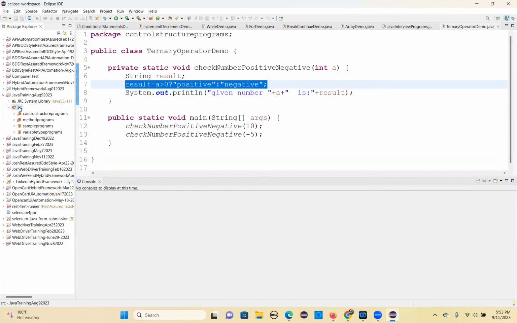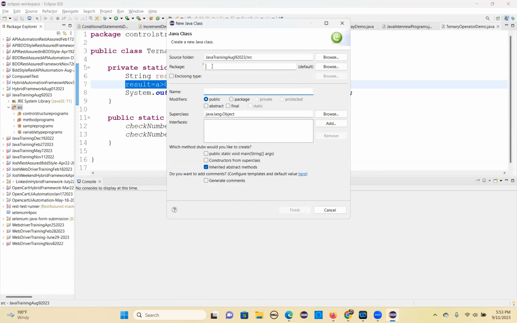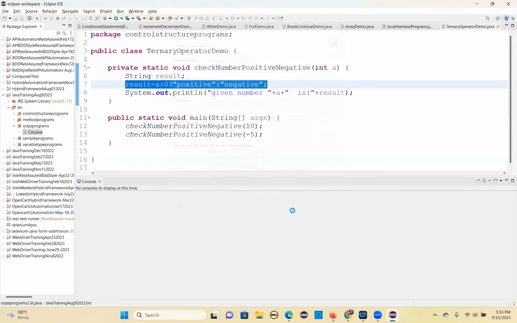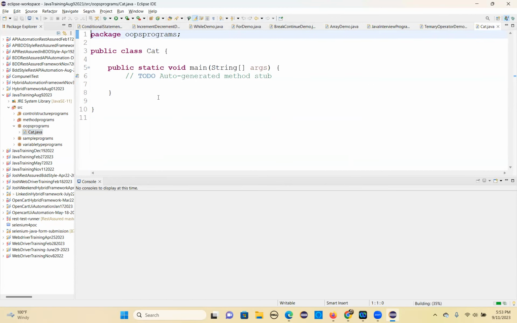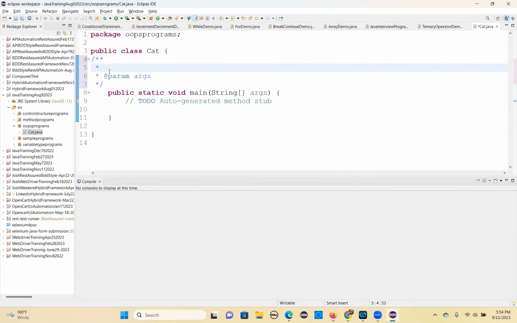I'll name the package OOPS programs, and create the class in the package OOPS programs. The Cat class takes a main method also, because there itself we can call all the instance variables and instance methods. I'll explain the memory management, how it is going to happen. That's very important. You need to understand how memory allocates the data.